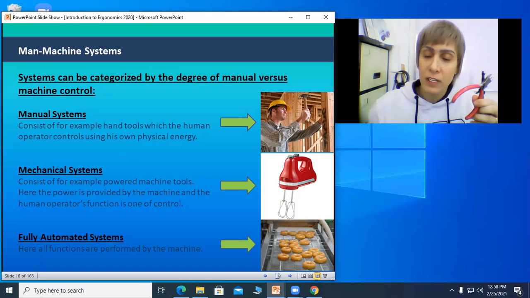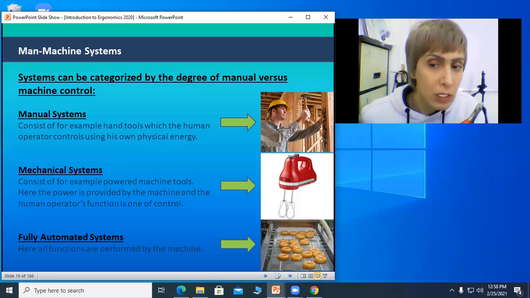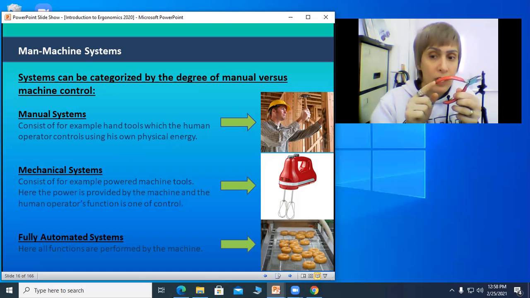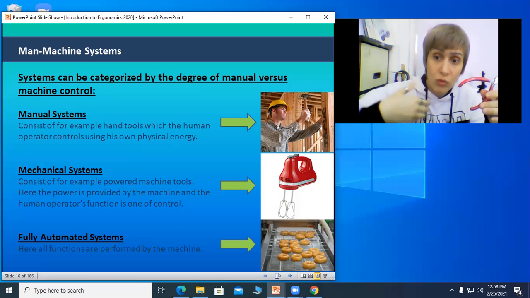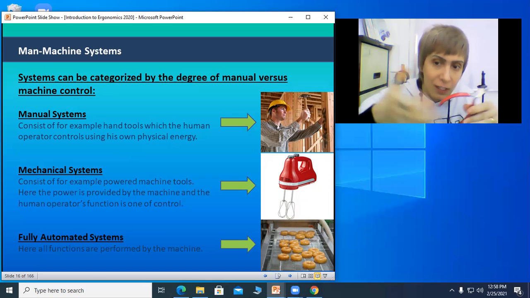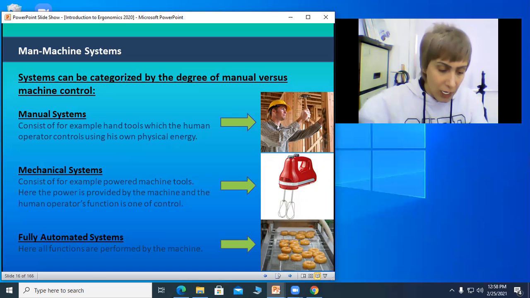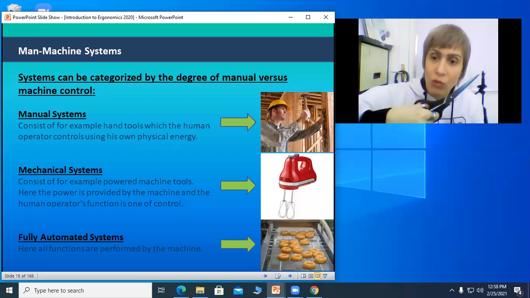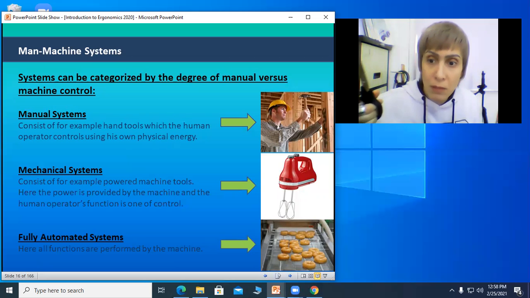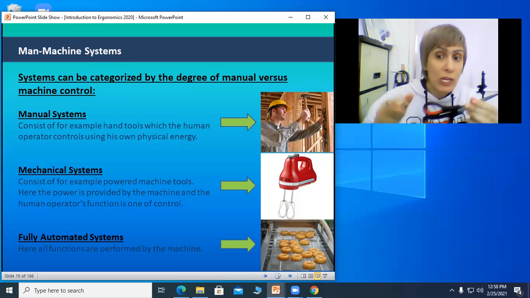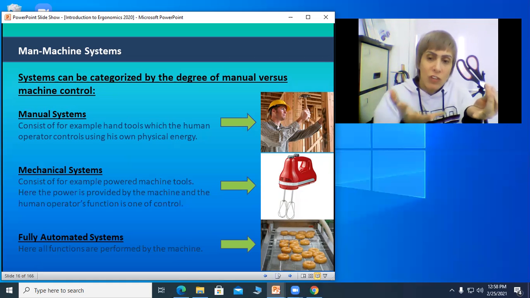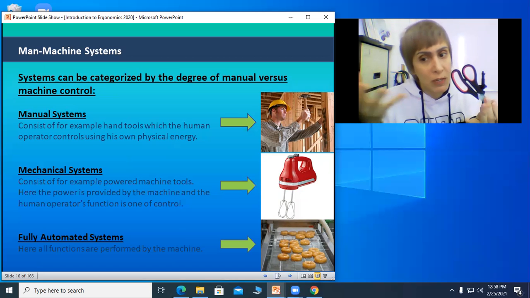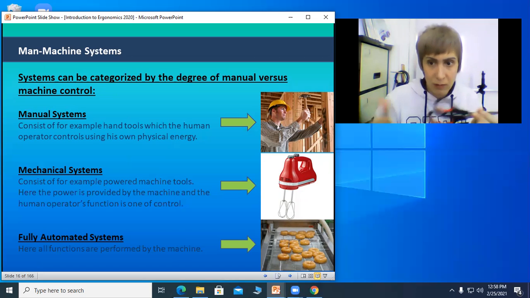This is not a powered tool. So this does not work using electricity, using power. No, it's manual. I have to use my own strength to use this. This is not a power tool, no electricity to help me. So how much is something manual, or how much automated or powered?